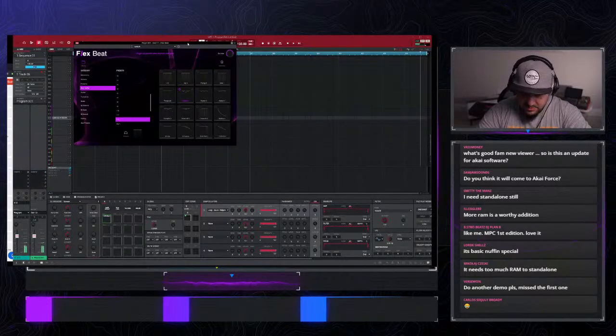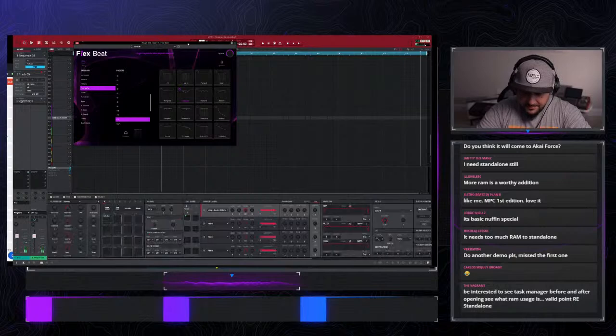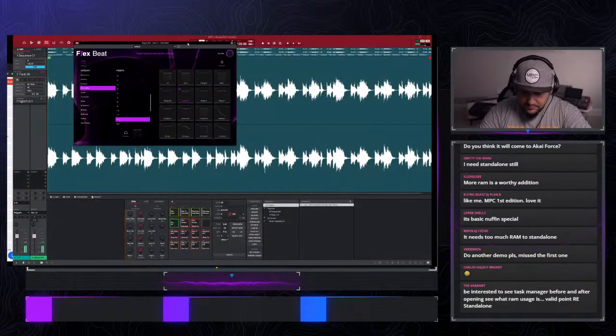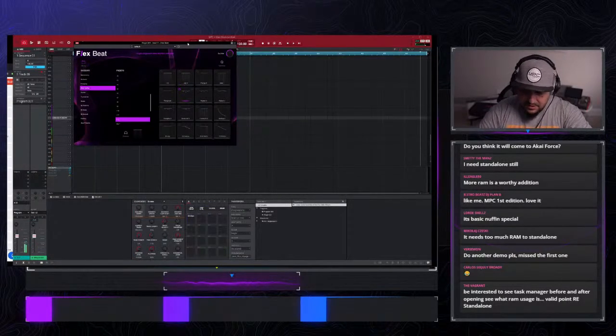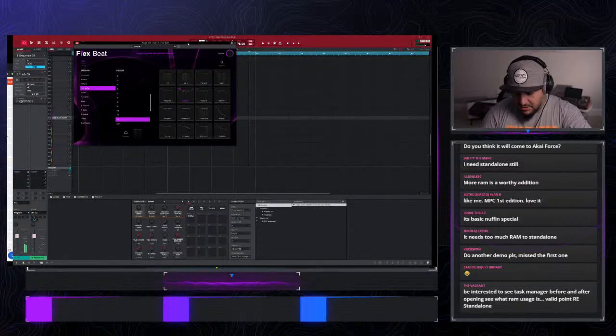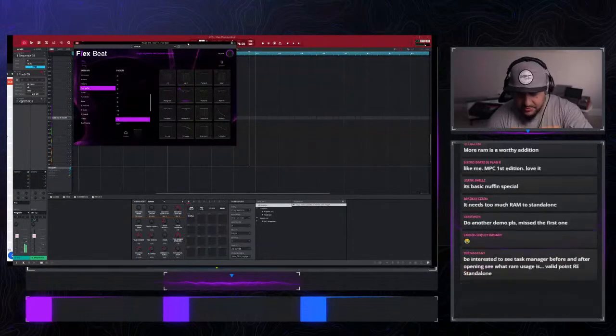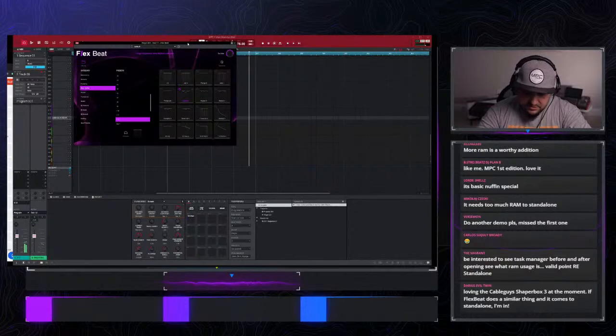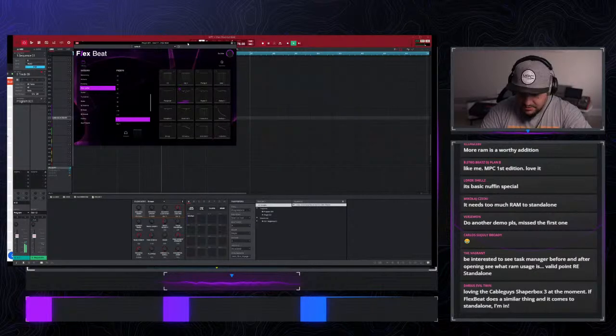Let's see if I can find a BPM on that real quick. 78. Okay. All right, so let's bring this down to 78, and then I'll just warp it and we'll speed it up a little bit and see if we can come up with a different variation. I'm gonna put it on 8 bars, and we'll see how it works on a loop. On a sample loop, I think it's gonna have a really cool effect, especially if you pick the right preset and kind of adjust it. All right, here we go.